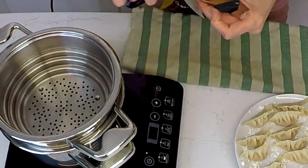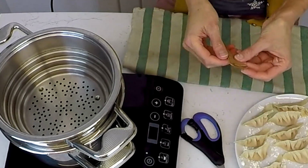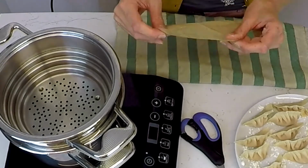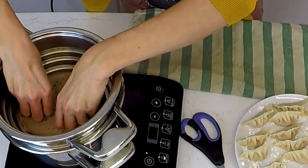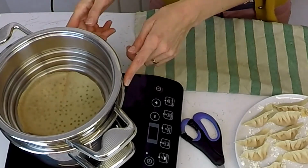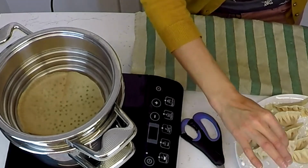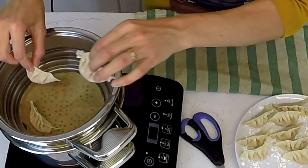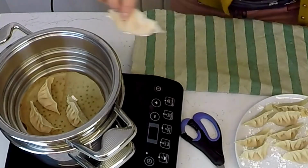So we need to cut around about there and do a bit of a rounded cut, and that should fit our bottom now. So I'm gonna put that in. That just prevents the gyozas from sticking to the bottom. I've put a couple of cups of boiling water underneath already, and I'm gonna nicely position a few of these on here. It only fits 4 in this one.